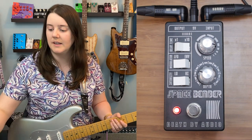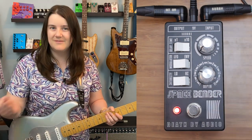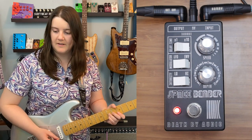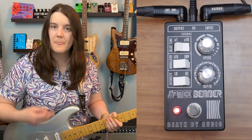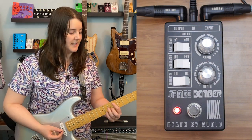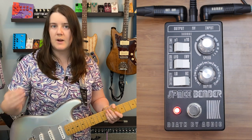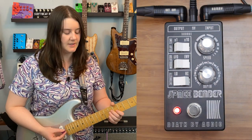Chorus in and of itself, and I really love having that delay added. So you have a lot more control over the delay time. So the LFO, and this is very consistent. If we switch it over to envelope, let's see what different sounds we can get. One thing I forgot to mention is that the envelope is rising or falling depending on whether you're on the X1 or the X10 for delay time.